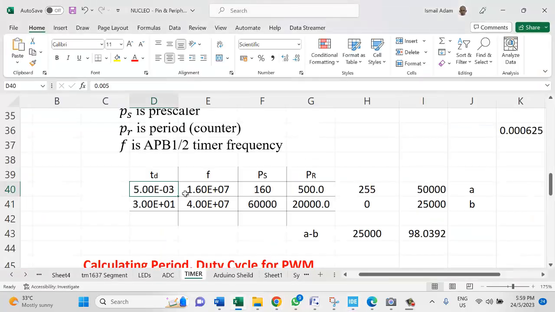So go to the Nucleo, set the time delay to 5 milliseconds, a time to sequence the display, and then frequency to 16 MHz, and then the prescaler set to 160, then the period you got 50, right? Just key in this one and this one, 3, then you got 500.